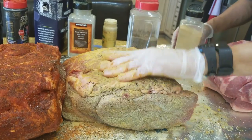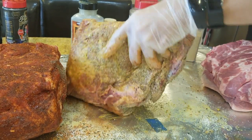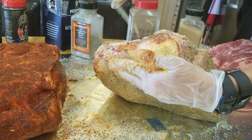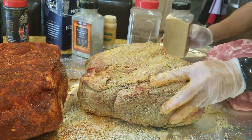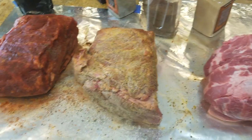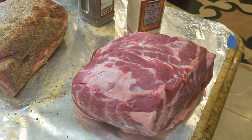Nice and nicely seasoned here, a little bit more salt. Pork butt can take a lot of salt — that's the nice part. Just a simple salt, pepper, garlic powder kind of seasoning on the second butt. The third butt with nothing on it — we'll show you how it's going to taste at the end. These are all backyard recipes, easy for you to execute in your backyard. If you want to see the competition recipe, I have my competition pork recipe somewhere in the YouTube channel.